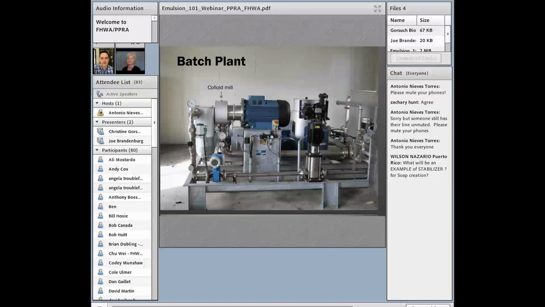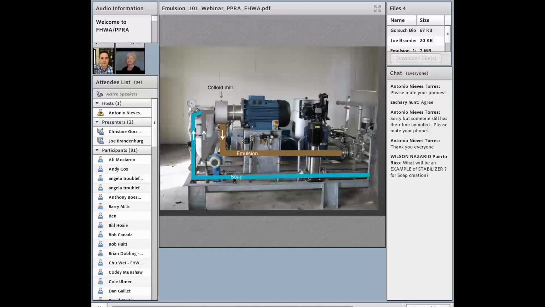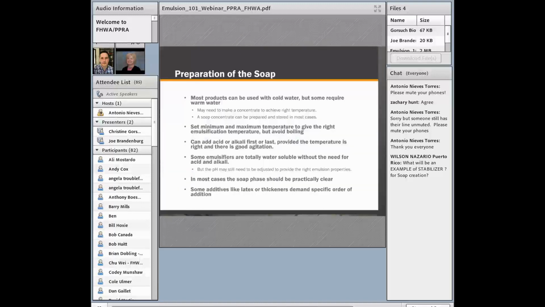Now, some mills, as I showed before in a previous two slides, are actually mounted to a bearing module, so you can help control the RPMs of the mill a bit. But this is basically where all the shear happens. So, we have the two components that really meet at the center of the mill. They go right through the stator, being stationary, and that's mounted on the back side of the Colloid Mill. And the rotor, which spins, is directly connected either to a bearing module or to the motor itself, spinning, and then out comes the emulsion.